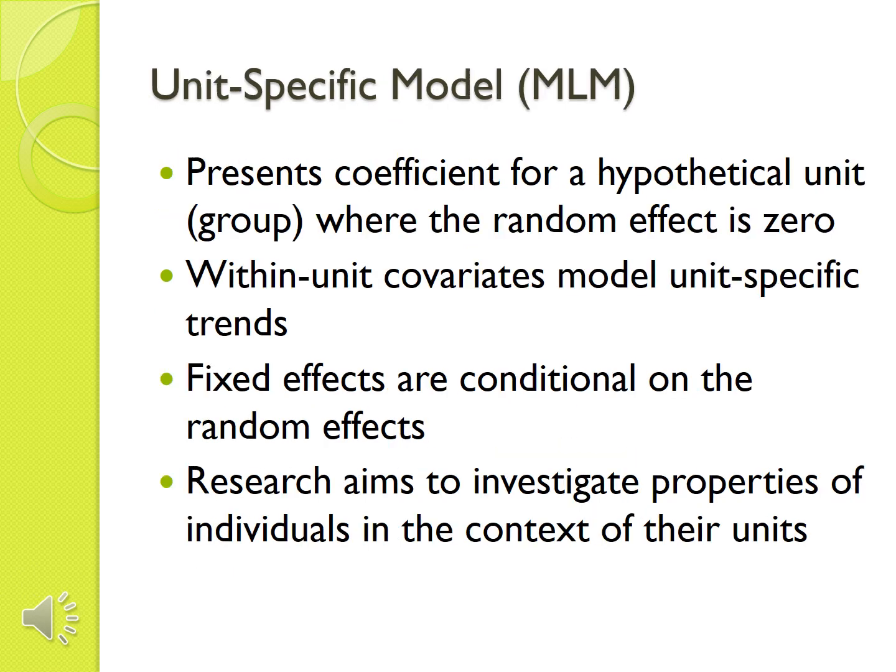We will, for the most part, be looking at the unit-specific model, and that's what the output will read. It presents the coefficients for a hypothetical unit or a group where the random effect is 0. Within-unit covariates model unit-specific trends. So this is all about the units you're looking at. Fixed effects are conditional on the random effects.